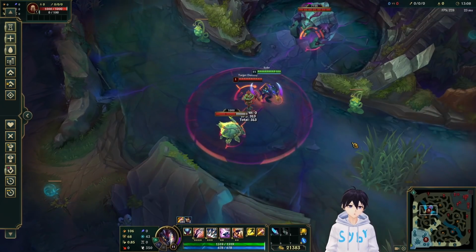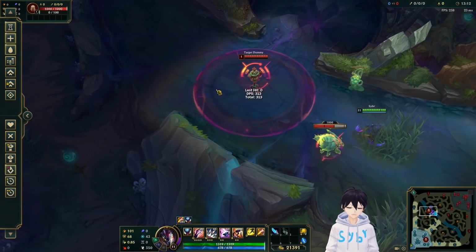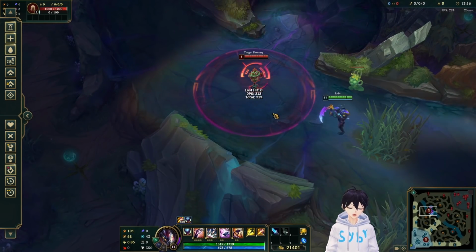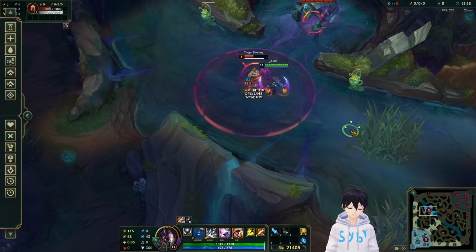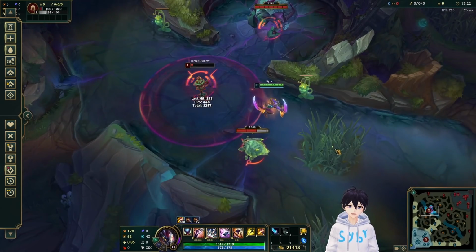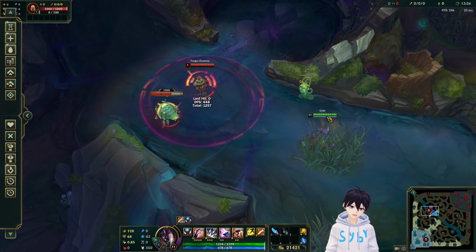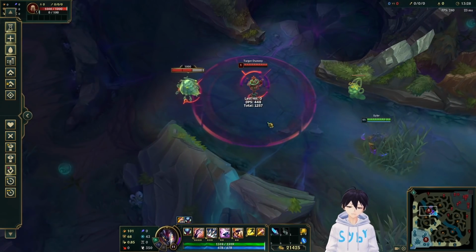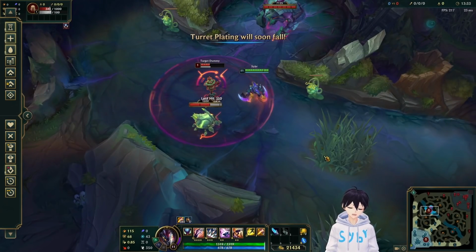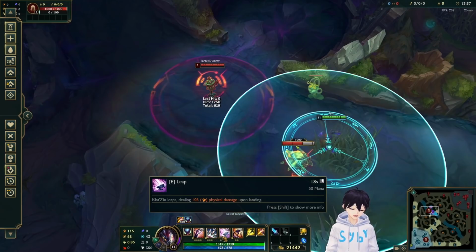So to be able to do this combo better and more advanced, you want to be able to Q midair, and then when you land, you auto attack. So like this, pretty much. Yeah, so that's your basic Kha'Zix combo. And typically when you're approaching an enemy, when you're ganking someone, you want to just do this combo. That's your fastest damage.